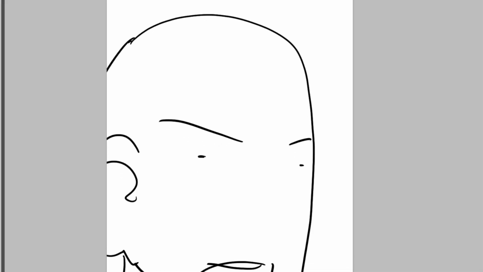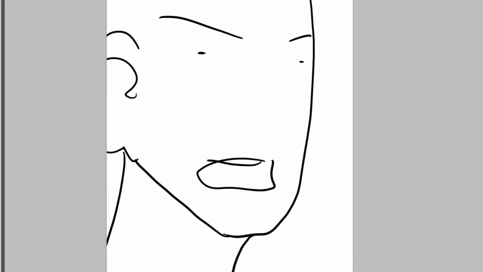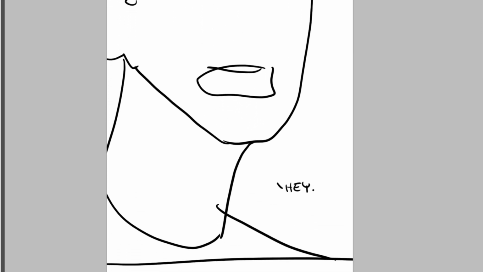You have to think about the fact that the reader needs to scroll through this, and they're not going to be able to see the character's entire face. So you might see the angry eyes, but then you're going to scroll past the eyes until you finally see the mouth. So you've got to think about whether this panel really needs to be large. And if it does, go ahead and do that. If it doesn't, don't feel the need to make the panel huge. It's going to look fine on small phone screens, even if you make smaller panels.